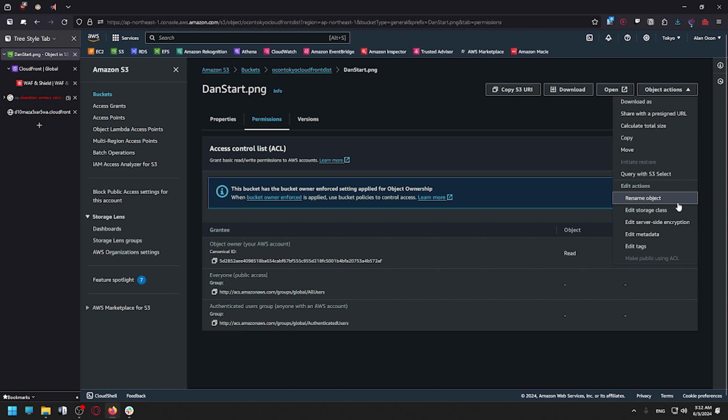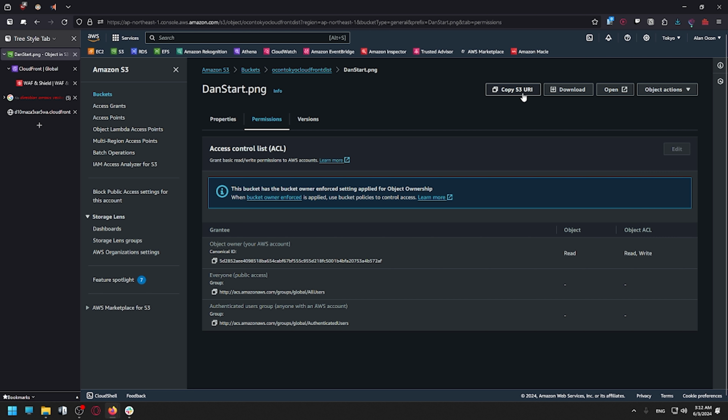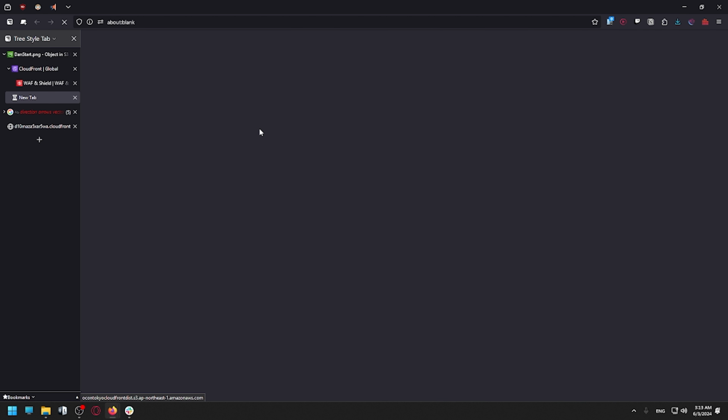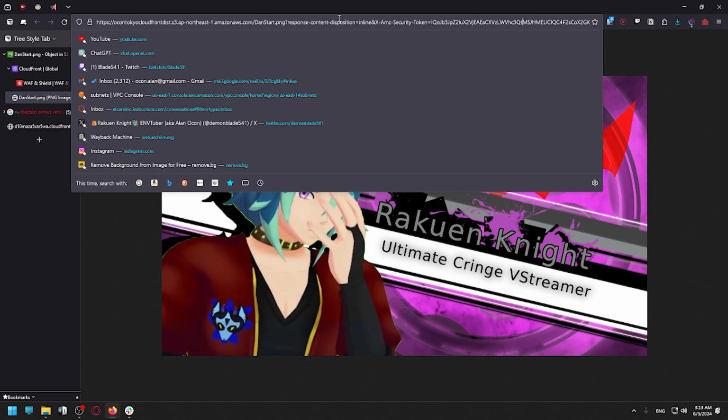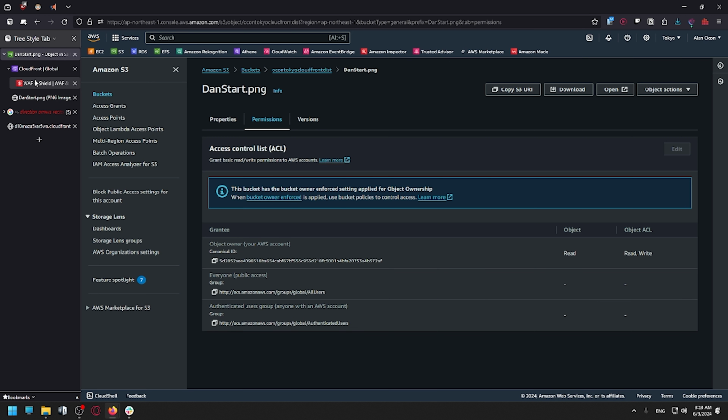Storage class, image. Open. I get all of this, but I can't get the thing to work on the WAF.